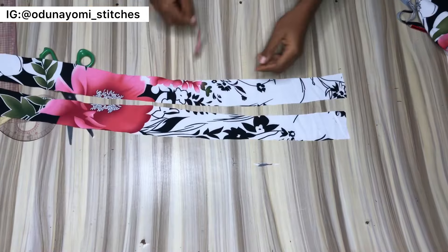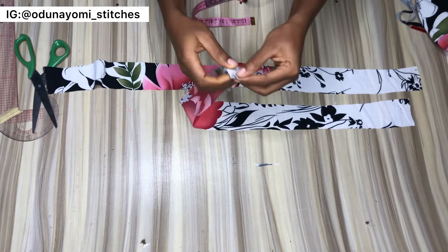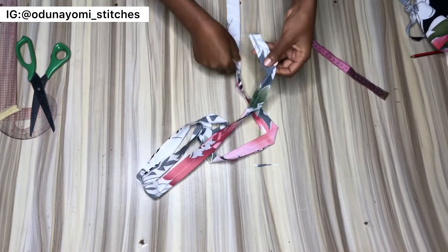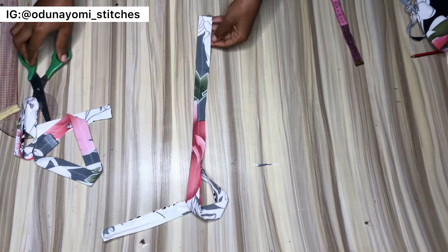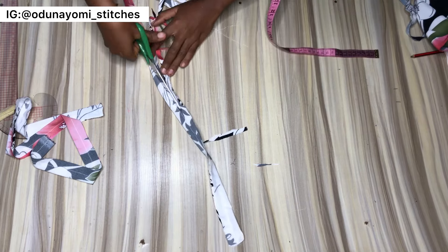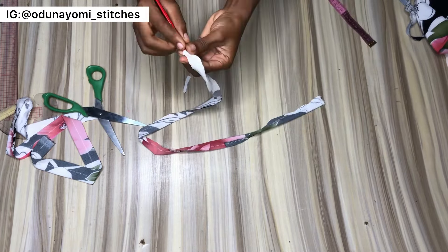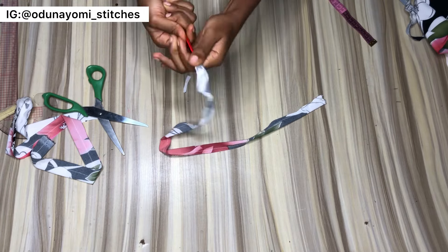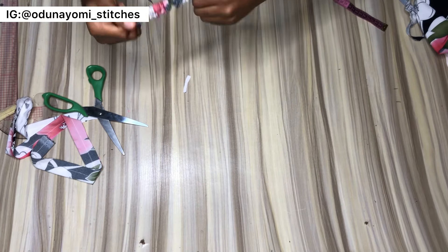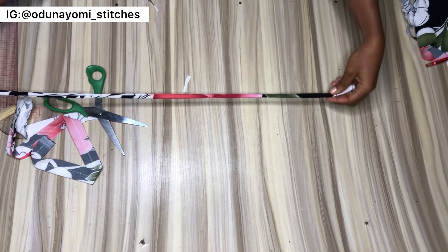After joining, open it up and sew down — but we're not sewing yet. For the rope, I have pieces of fabric that are 1.5 inches wide and about 30 inches long. I'll just go ahead and sew to make a very tiny rope. I love to turn my rope inside out, so I'm trimming the excess by the side before turning it out. Make two ropes. After turning it out, go ahead and iron so you have a very flat and neat rope.